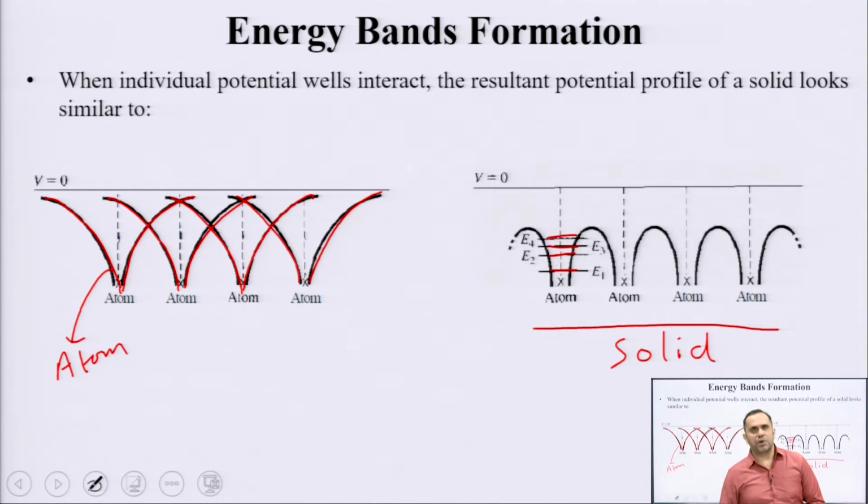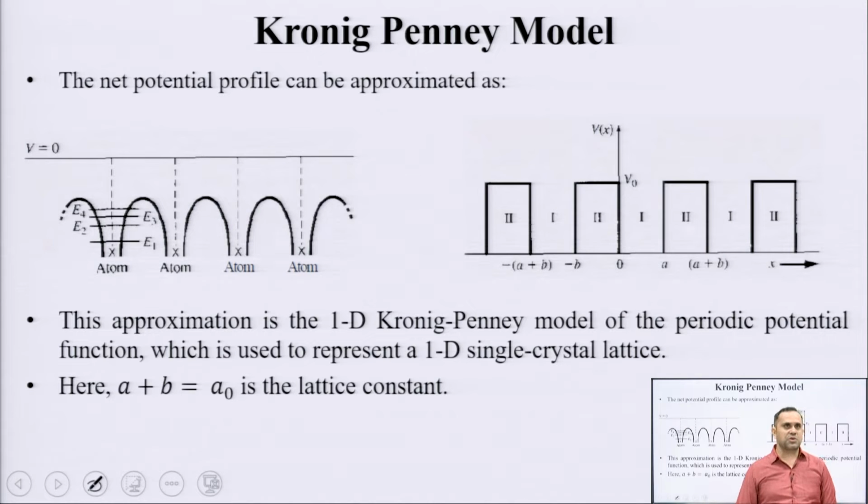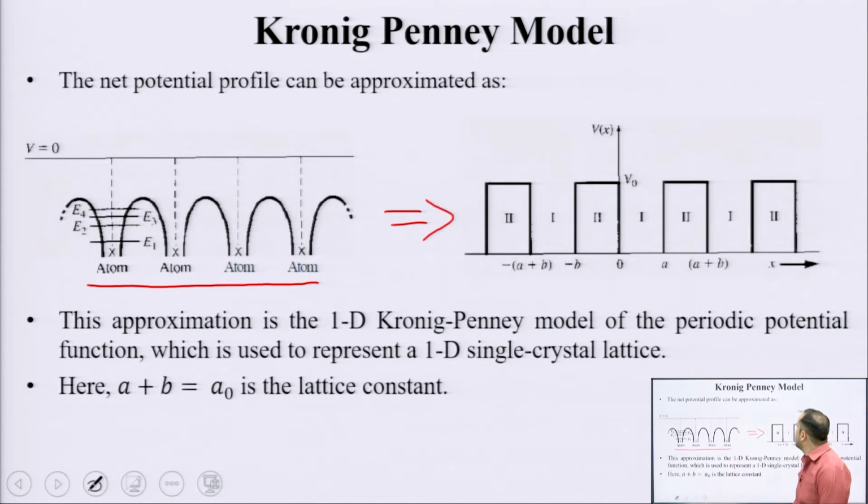Now, I want to do a bit more of a mathematical analysis of this kind of potential profile. For this, I use what is known as the Kronig-Penney model. So, this potential profile on the left can be approximated by well-defined sharp boundaries like this, where you can say that this is region number 1, region number 2, which is again repeated, region number 1 is repeated, then region number 2 is repeated. So, alternatingly they are repeated. This arrangement can be approximated by a graph which has well-defined sharp boundaries like this.